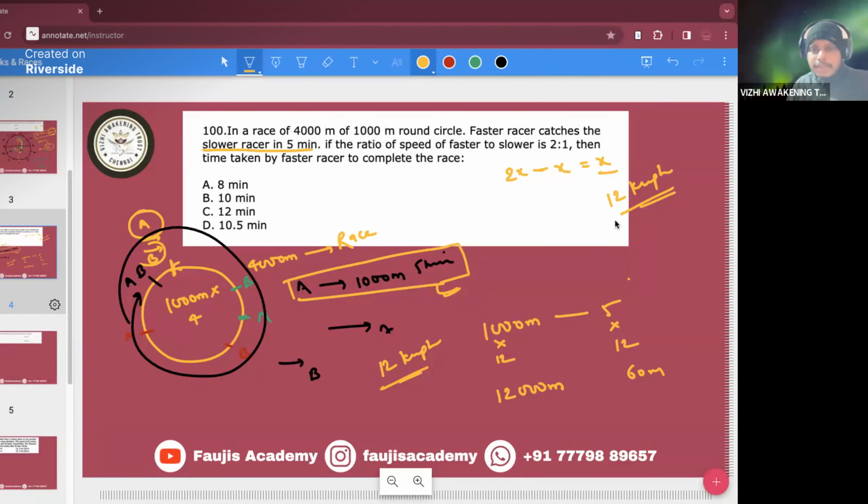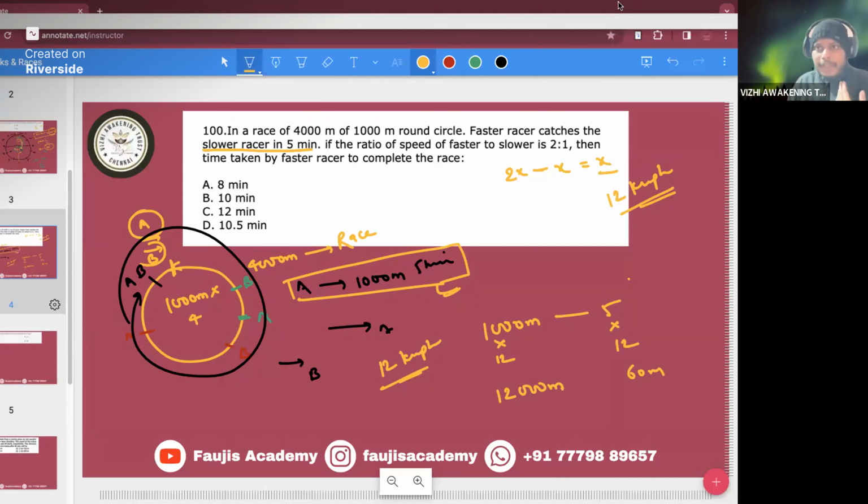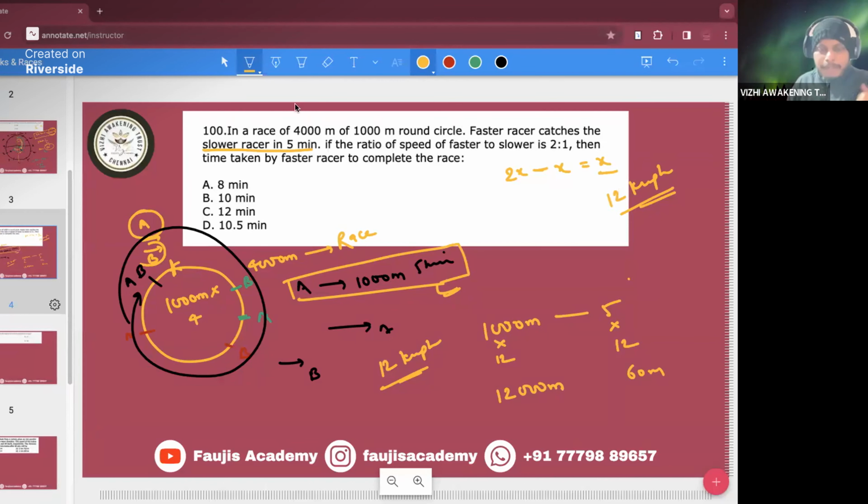Guys, is it Greek to you, what I have written over here? I still have 10 minutes of time. Don't worry, I'll try explaining to you. Look, guys, let's assume that they have already given that their speed is in the ratio of 2:1. When we say one train is moving at 15 kmph and another train is moving at 30 kmph.